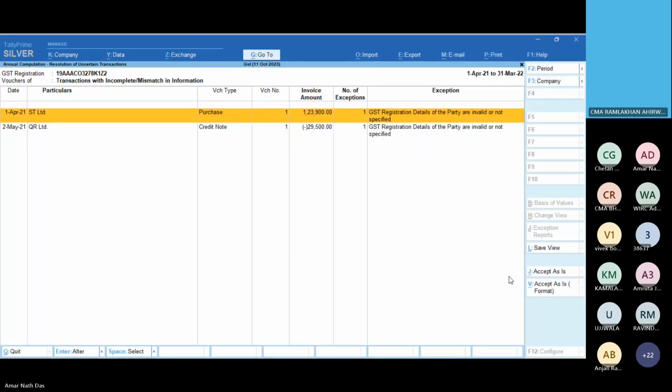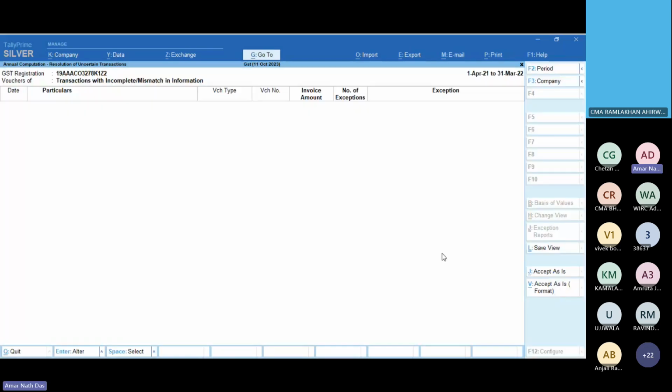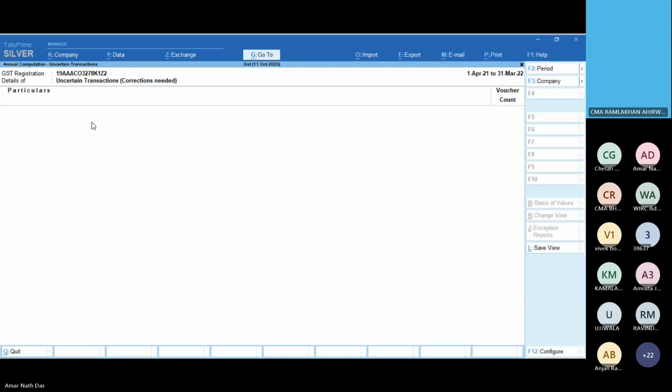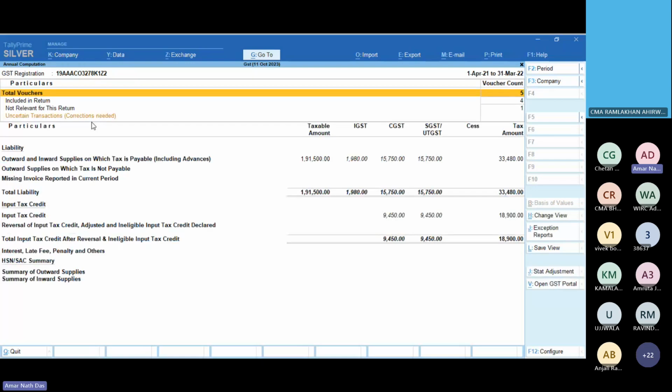Enter, again enter, again enter. It's done. Now get back, and you will find the detail of your amount. I mean, taxable amount 1,91,500, 1980 IGST, CGST, and another taxable amount of 33,480.